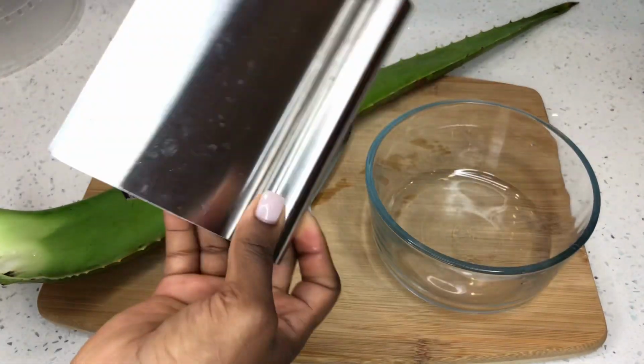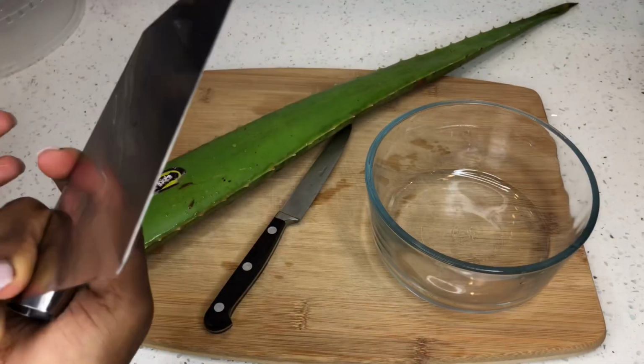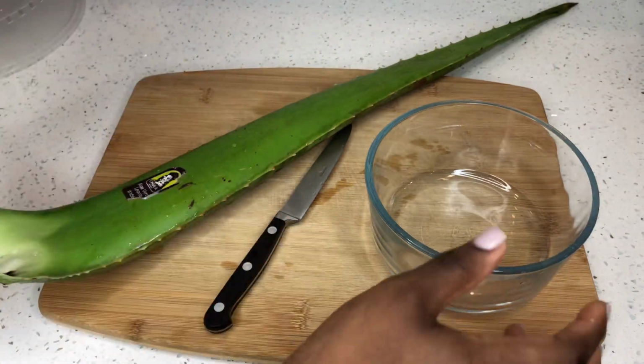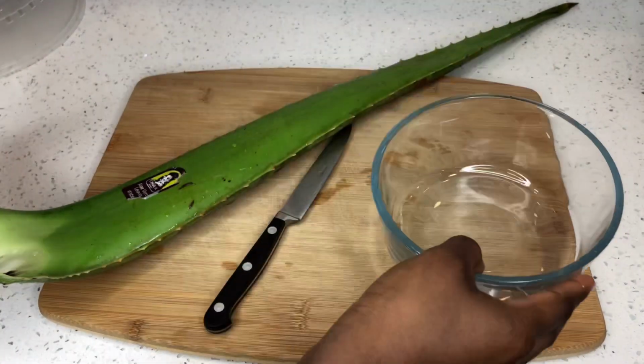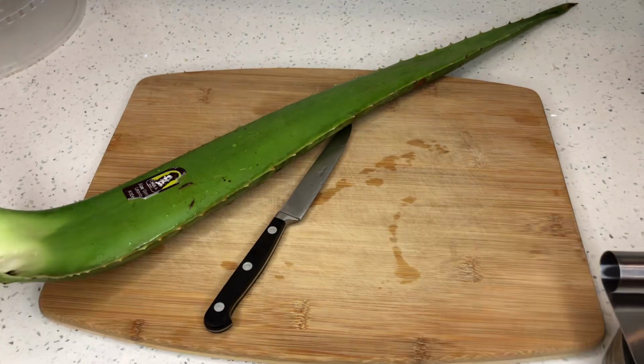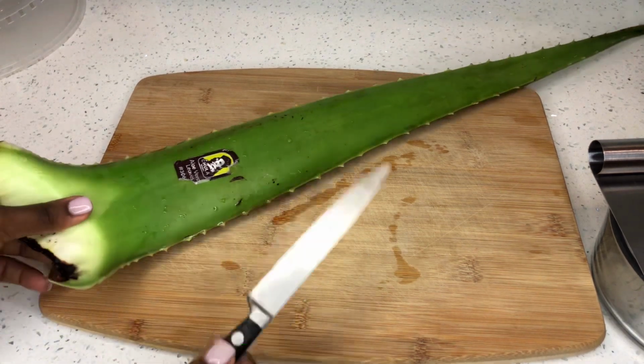This, I don't even know what to call this. Cutting. I don't know what it is, but this is what it is. If I find out the name, I'll let you guys know down below. And then a bowl. So we're going to put these on the side because we don't need these right now. And we also need a strainer. I'll show you guys the strainer in a little bit.